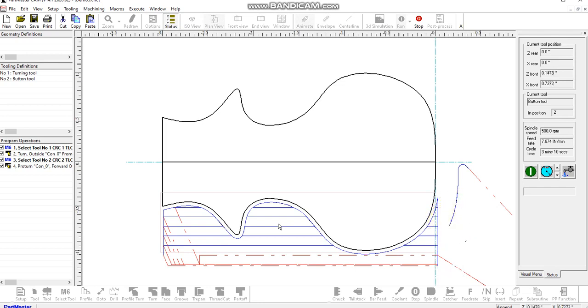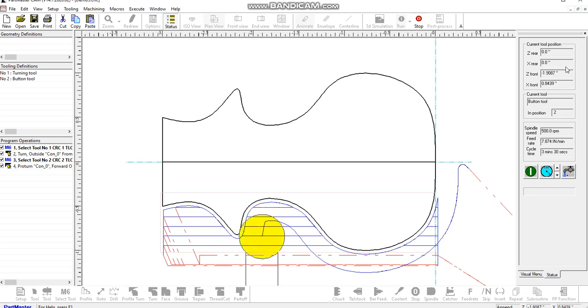Now it may well be that you don't want it to cut down that front face, and you probably also don't want it to machine round to the back face, which is what it will do as a default. But if we just let that run, you'll see what it's doing. The other thing that you can check on is over on the right hand side here, there's a status panel, and that shows you the X and Z movements of that tool.